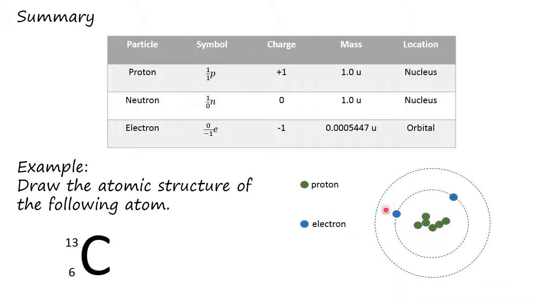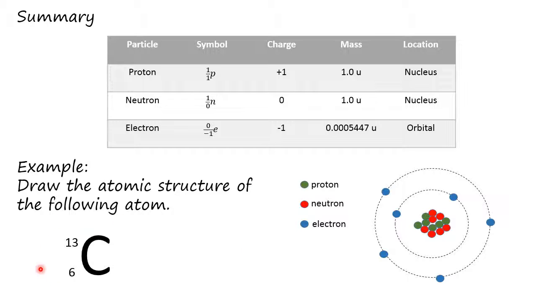And again, 2 contained within the first energy level. That's the maximum amount of electrons that can be contained within that energy level. And then 4 in the second energy level. And again, we can put more electrons in this energy level, but carbon only has 6 electrons, and so we'll just stop there. And then finally, since carbon-13 has a mass number of 13, we take the mass number and subtract the atomic number, so 13 minus 6, and we end up with 7, which is the number of neutrons contained within the nucleus.